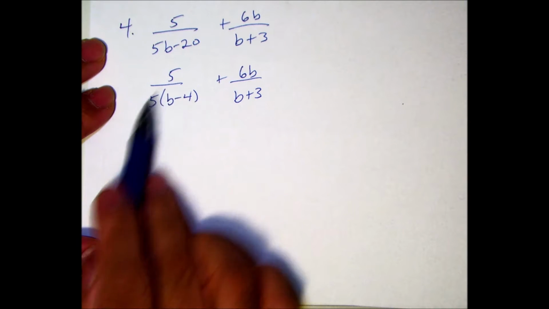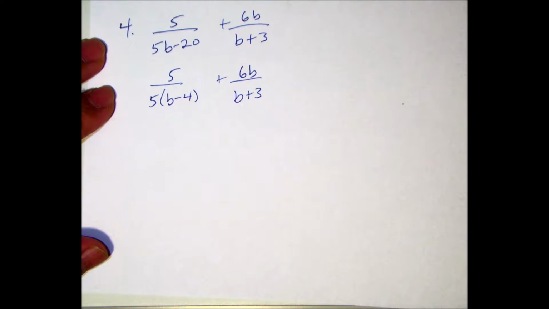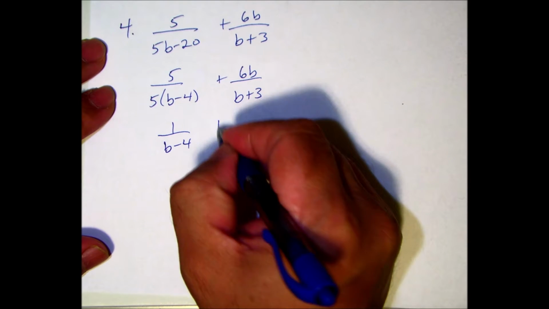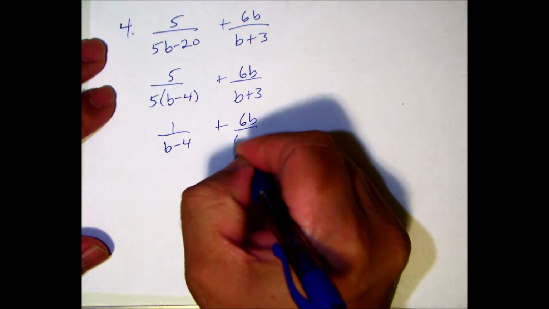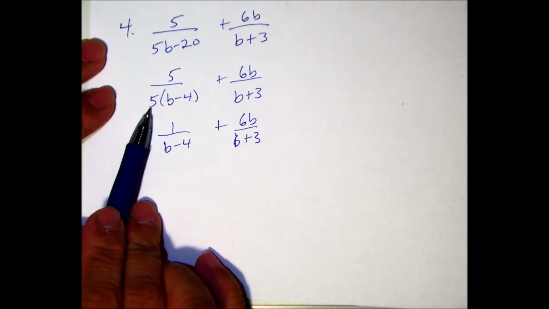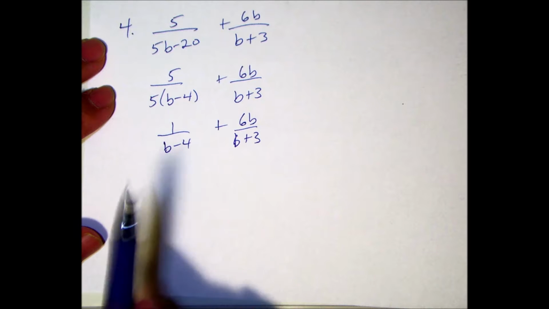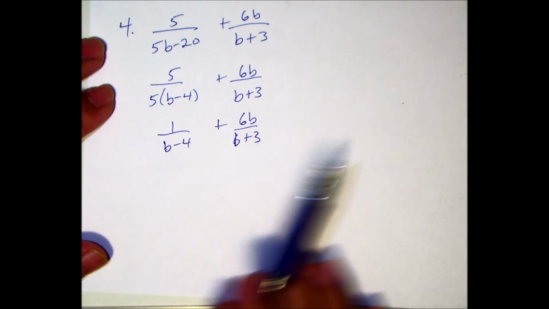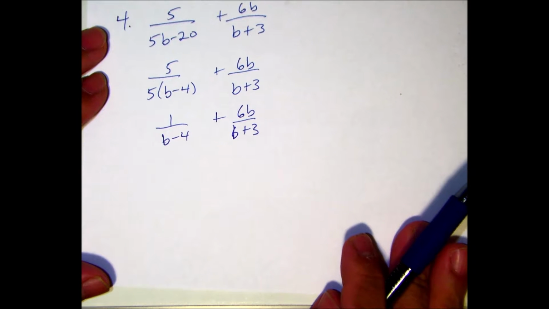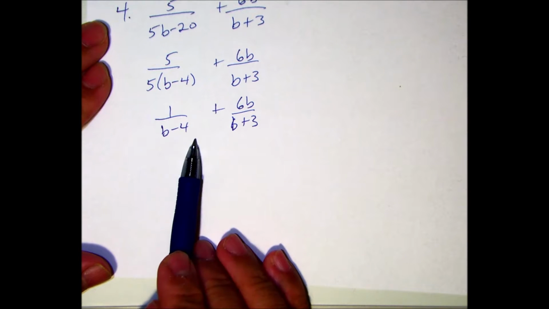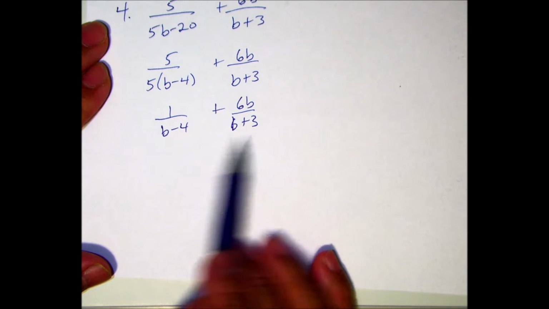Alright, so here the 5's cancel. What this has done is made the denominator simpler. Okay, so there's less work involved. Because in the end, that would have made the last part, where you have to do something with the numerator and denominator to reduce it, harder. But here, if you reduce in advance, there's less reducing later. Alright, let's continue. So now the common denominator is b minus 4 times b plus 3.